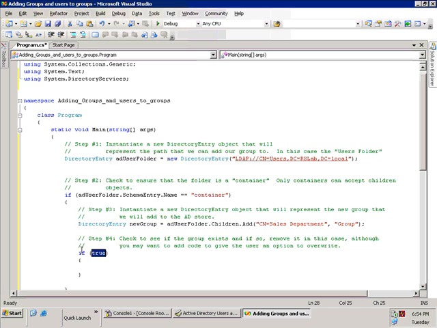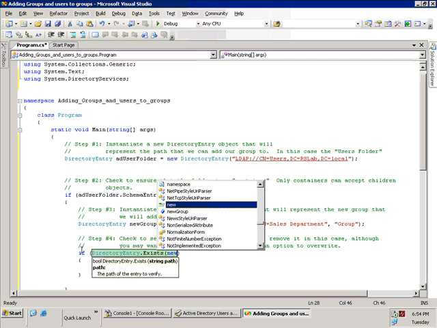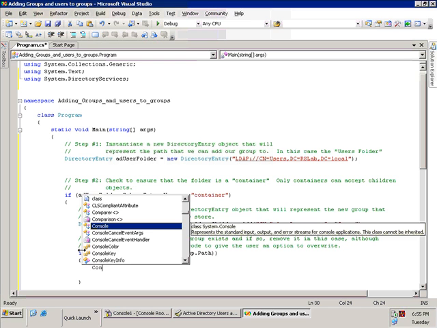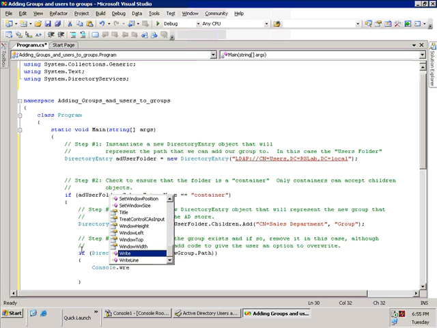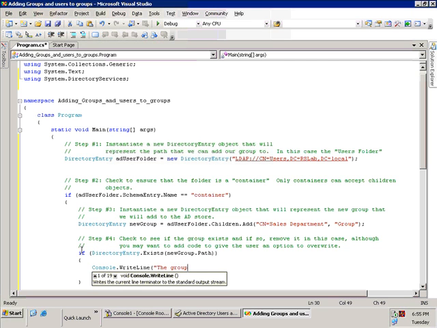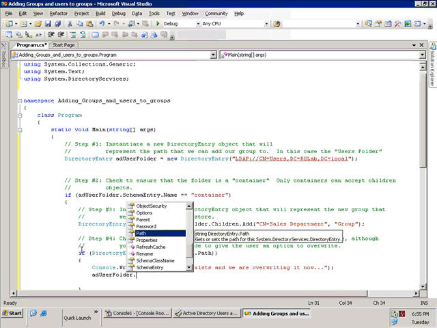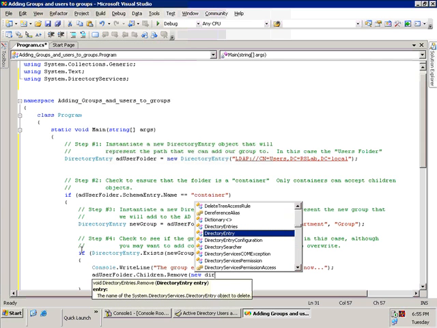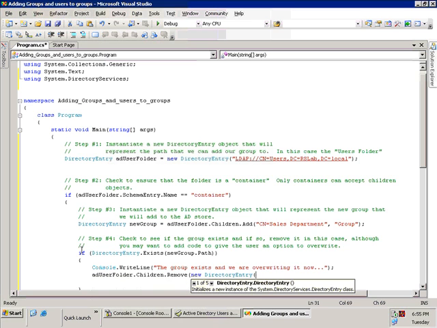Now that we have that, we need to check to see if the group already exists. If it does, we're going to remove it. So I'm going to use the DirectoryEntry.Exists. I'm going to give it my new group's path. And then if it does exist, I'm just going to give the user a message saying that I found the group existed, and we're going to remove it. Okay, so group existed. And in this case, we're going to just go ahead and remove it. You may give the user other options versus overriding it. Alright, overwrite now. And then I'm going to go ahead and use the AD user folder's Children.Remove method to remove the group, assuming that it actually exists. Alright, I'm going to give it my new DirectoryEntry, which is what it's looking for, and the path of the group that I'm about to try to add here.